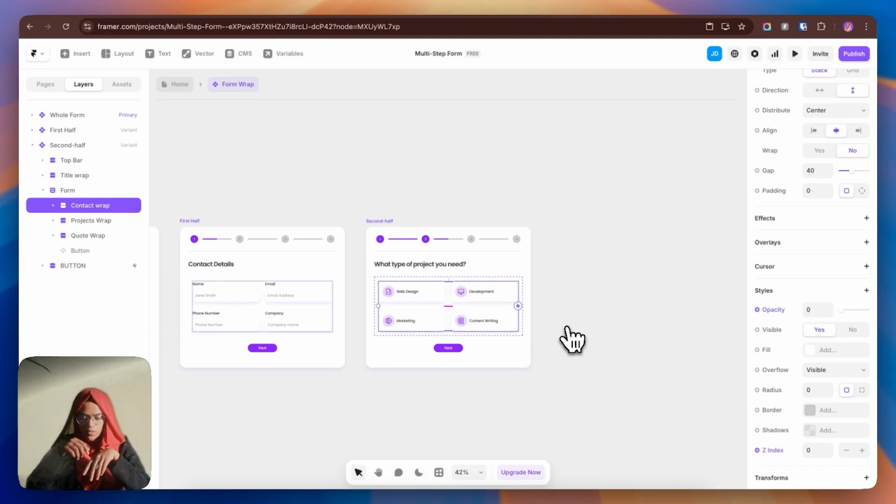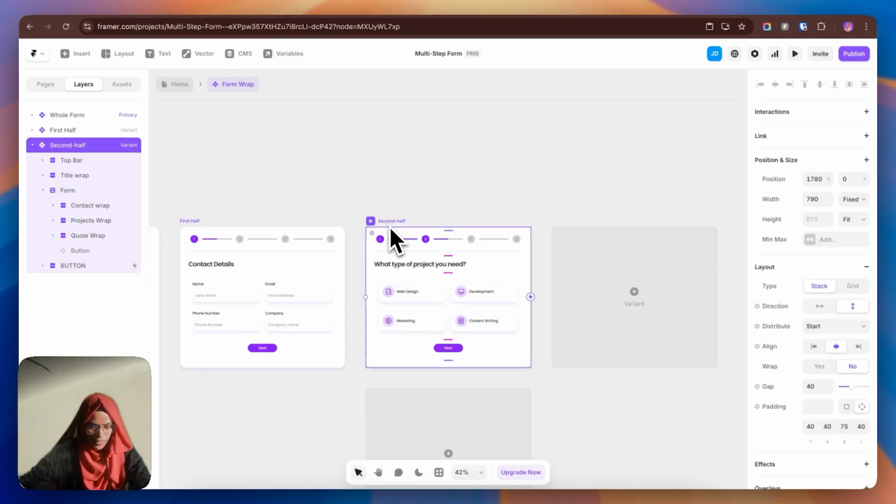Why have we decreased the opacity instead of using visibility? It's in order to carry forward all the data which we have given in the first form, second form and third form. If we make the visibility none, that data will disappear, so instead we make the opacity 0, so that a particular form's data will be sustained to the end. That's why we are doing it like that. Okay, so we have completed the second half.